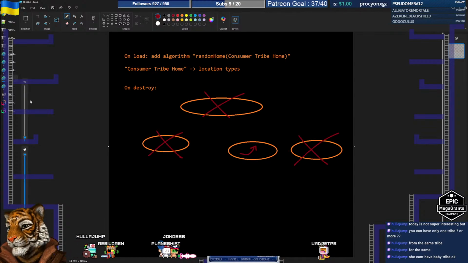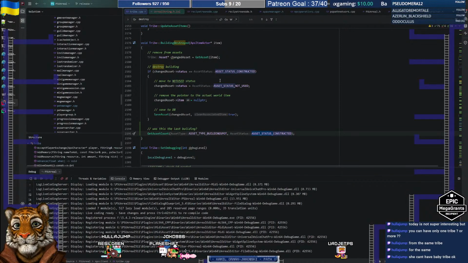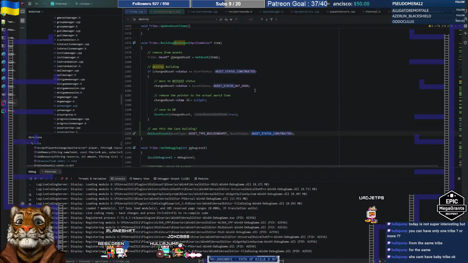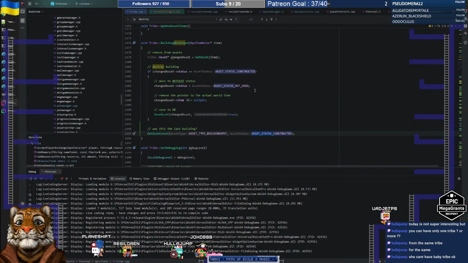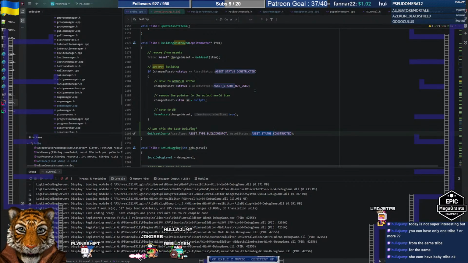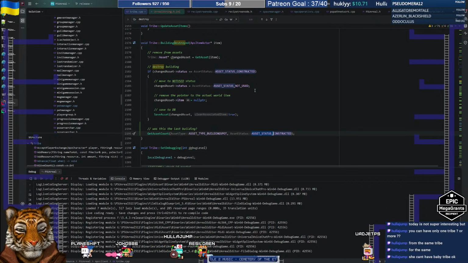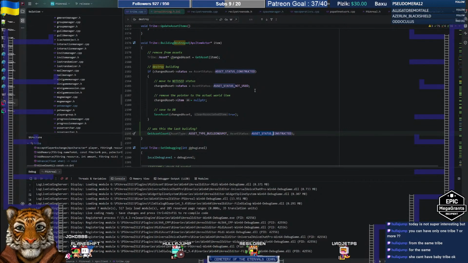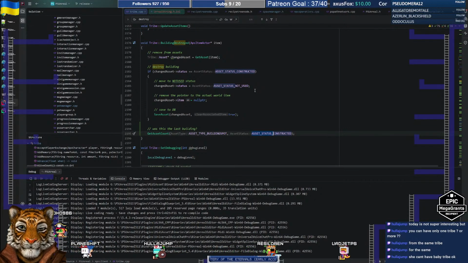So if it goes in construction state, do we want to consider the tribe destroyed, or do we want to consider the tribe destroyed only when the constructed are destroyed, right?